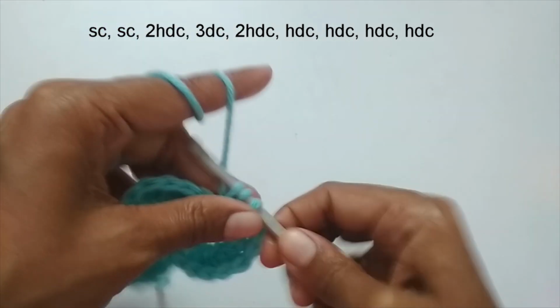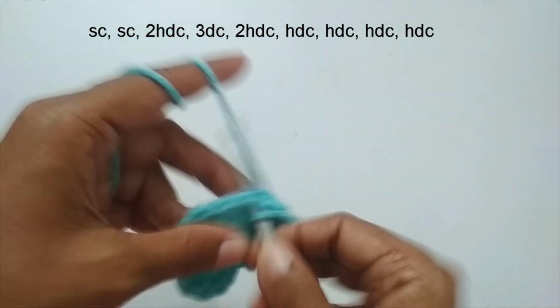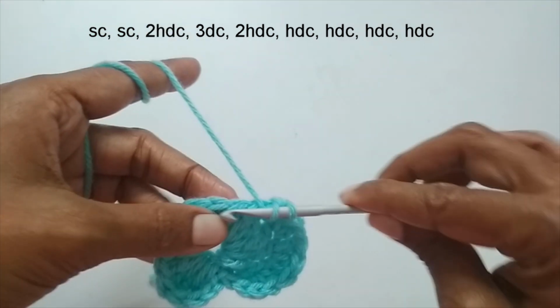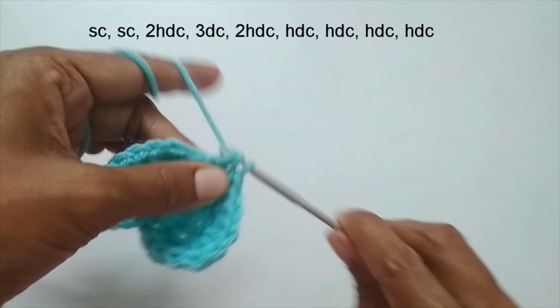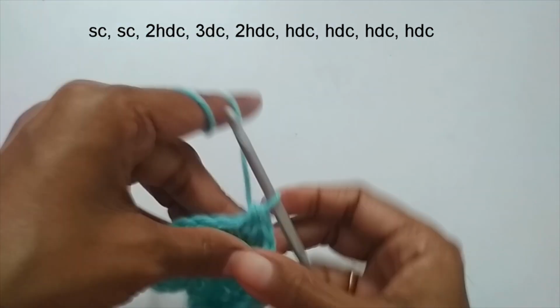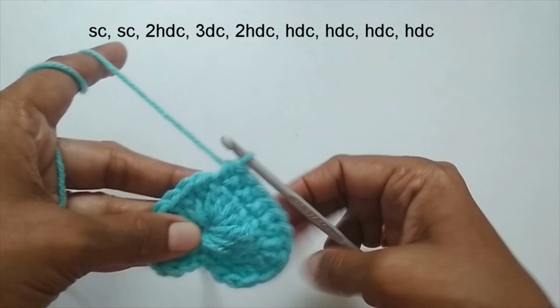So this is my first half double crochet. This is my second half double crochet. Into the next stitch, another half double crochet. This is 3, 1 more, 4. So 4 half double crochets are done. So this completes 1 half of the heart.